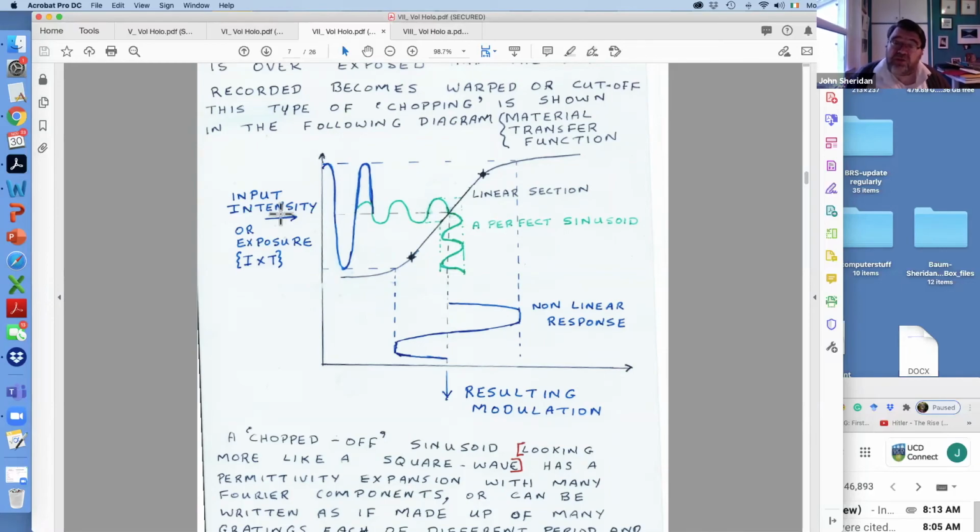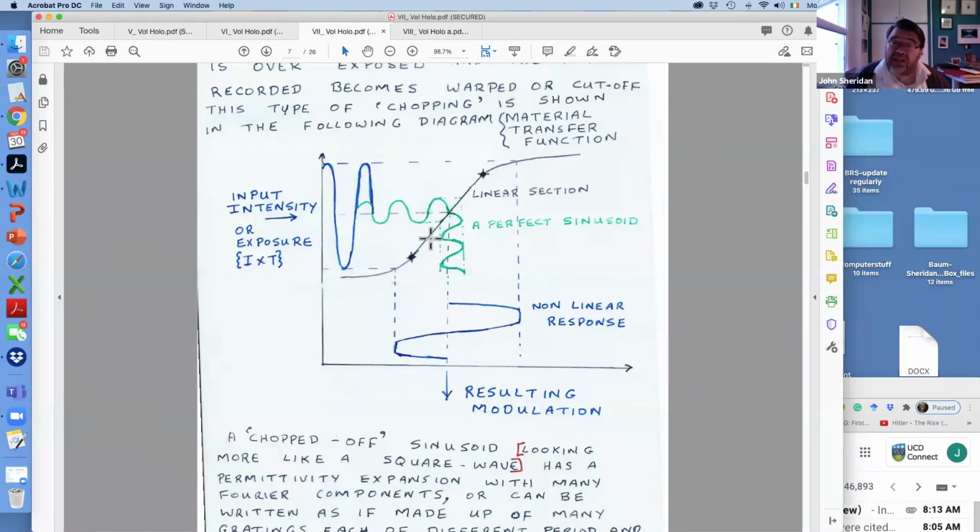Now, of course, there's an issue about whether we expose with a perfect sinusoid or how much control we have over the exposing light or the reference beam. There's always going to be some diffraction effects, but for the sake here, this is illustrating the effects of the linear region. On the other hand, if we put in a much higher intensity, yeah, and this again is supposed to be a perfect sinusoid, so we've got a perfect sinusoid but a very high intensity, then we're going to reach regions beyond the linear region. And what that's going to do is it's going to produce higher harmonics.